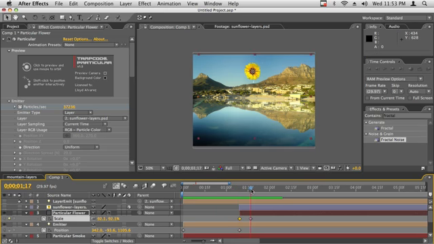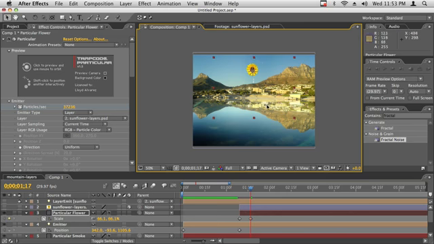I think it's a little bit too big, so I'm going to scale that down a little bit. And let's actually move it up just a hair. Just cheat it a little bit. So as you can see now, it's starting to look like our final effect. Excellent. So now what we just need to do is move, well, actually two things.